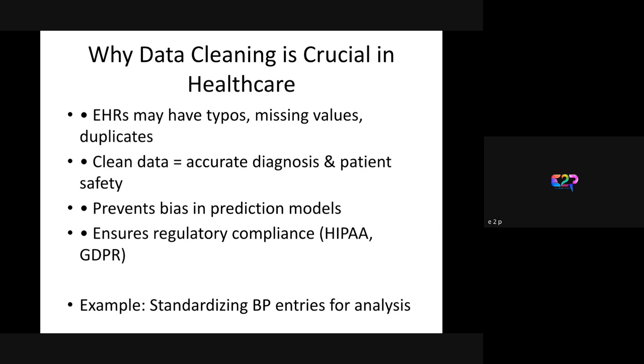So they will encrypt and encode the data. Instead of a name, they'll give some codes. Instead of an address or phone number, they'll use some codes. And only that coded data is used in the analysis. When the analysis is done, it will be decoded again, right? That mapping and coding is done to maintain regulatory compliances like HIPAA or GDPR. Okay, you can Google them, what is HIPAA or GDPR. You will find that it is highly mandatory to maintain.